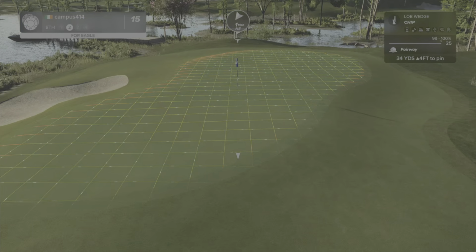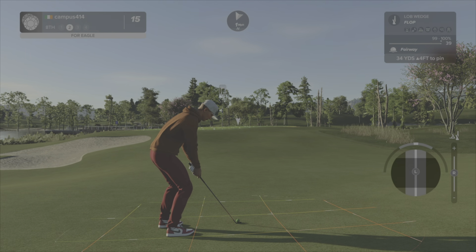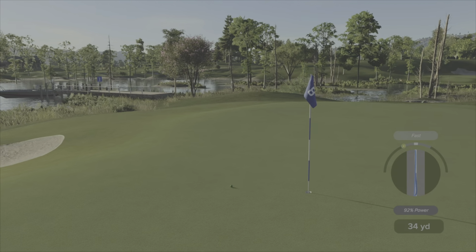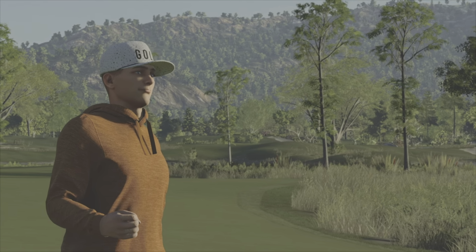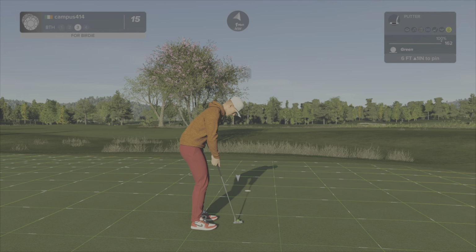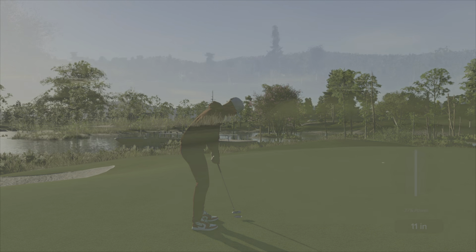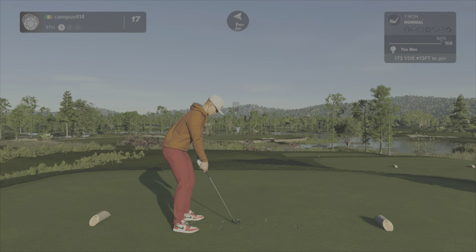All right, second shot on the eighth. This one's 6 feet away. Just right by the hole. All right, all we need is a little tap here. Let's do it. All right, scorecard saying 17 points after that hole. Teeing up now on hole number 9.